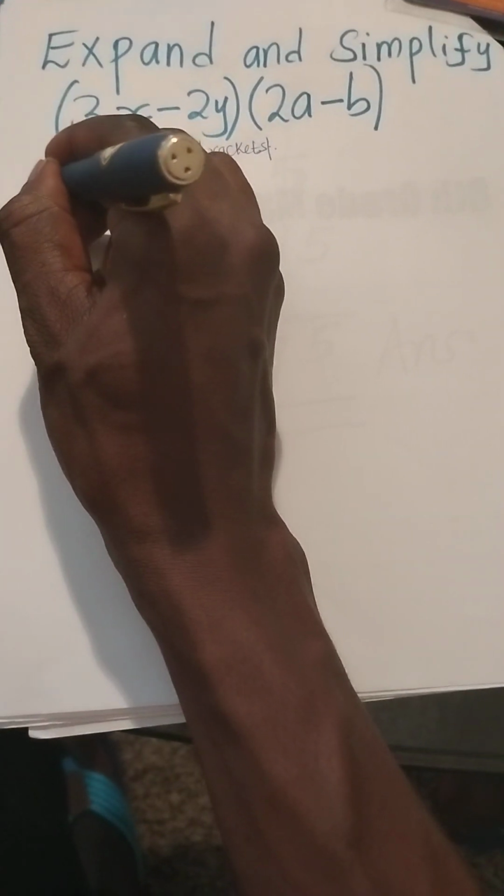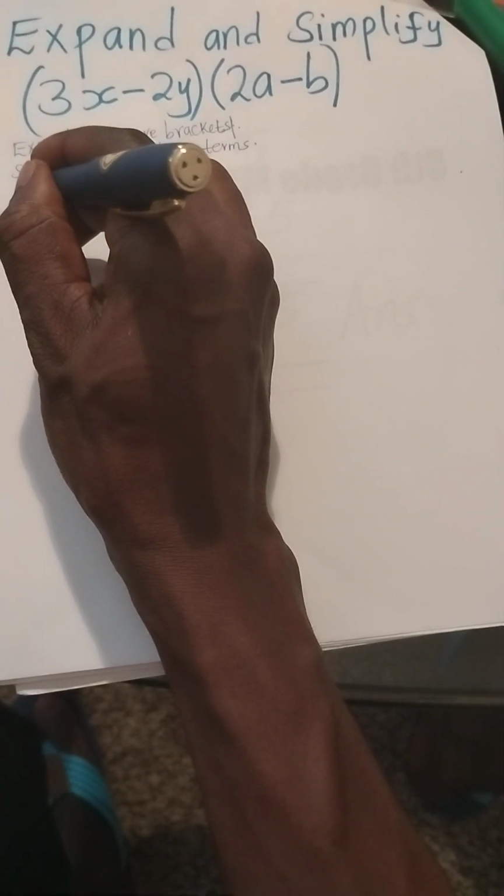Simplify. There are two terms here. The first one is expand. Expand simply means remove brackets or parentheses. So when you see the word expand in mathematics, it simply means you remove the brackets, or what we call the parentheses. Now, simplify will always mean in algebraic terms that you collect like terms.